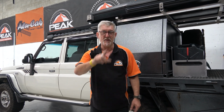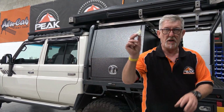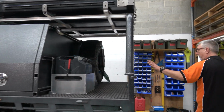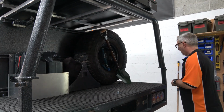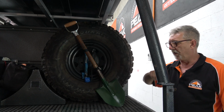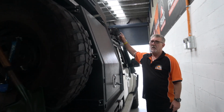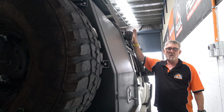All right, guys, let's do a quick walk around of the tray. I need to do that because I need to show a couple other things. Now this one here, I'll show you these ones. We'll go through here. This setup here is all removable. This is a work truck. So the canopy removes, tyre goes on the headboard. All this is unbolted very quickly. This stays, the shower curtain stays, but all the rest is removable.